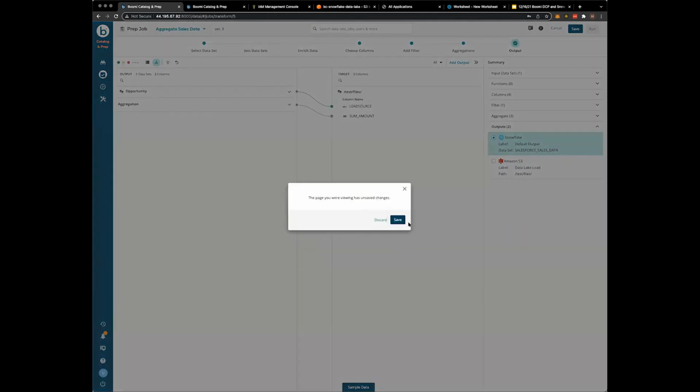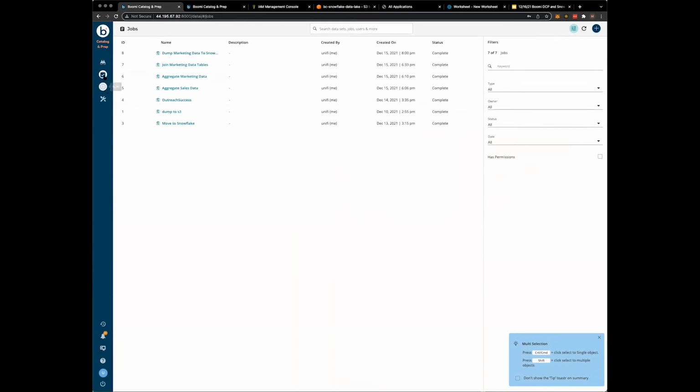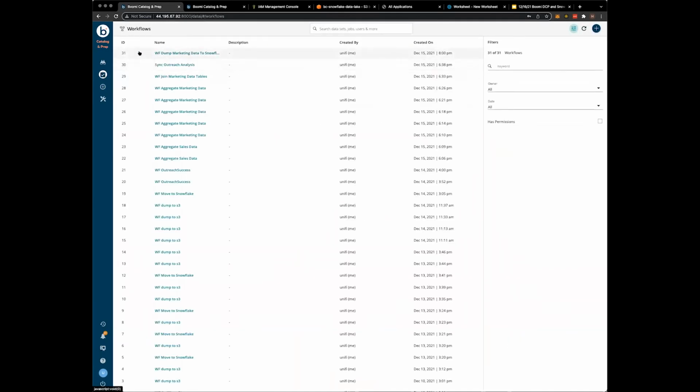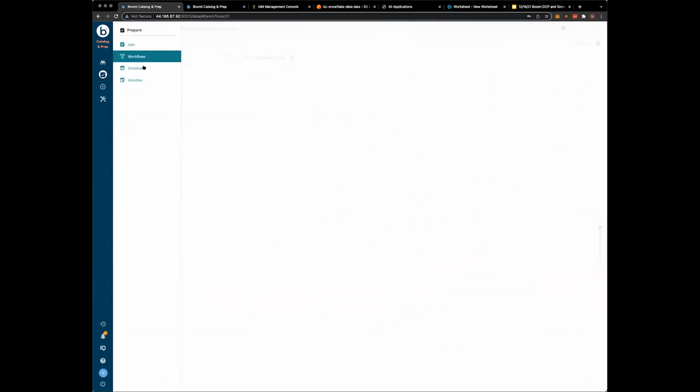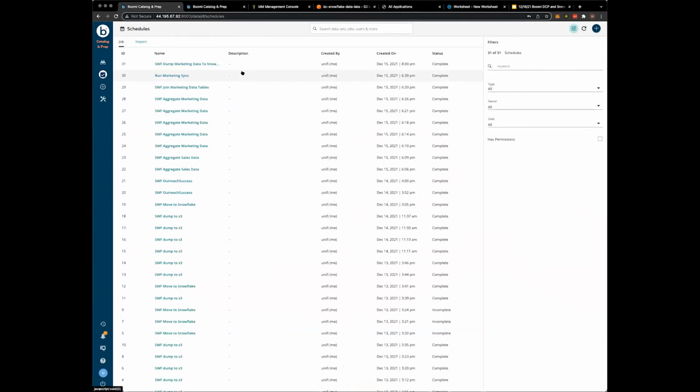So the other option that you have available for you when you're creating these jobs is you can create workflows. So if we go in here and we check out workflows, we've created this one called WF. Sorry, so we're going to go to schedule to just see the different scheduled workflows.